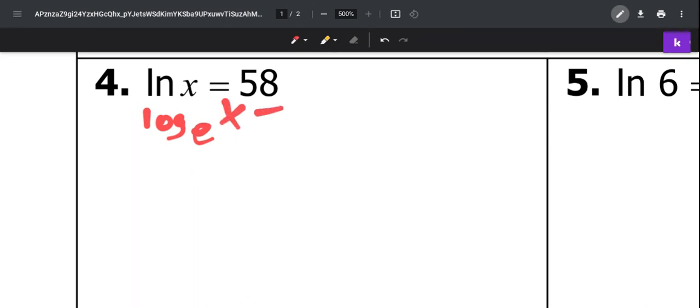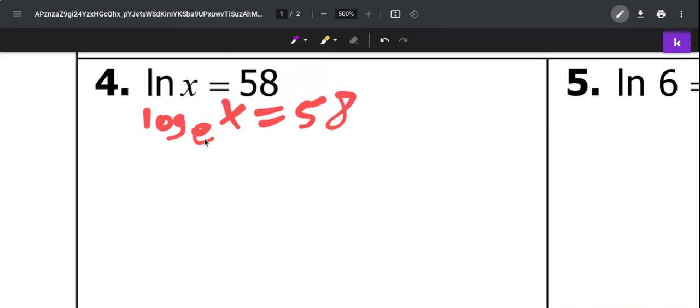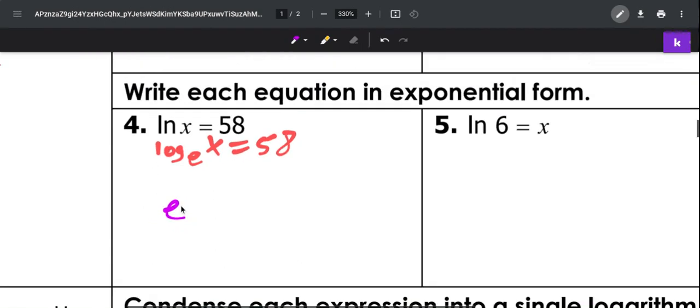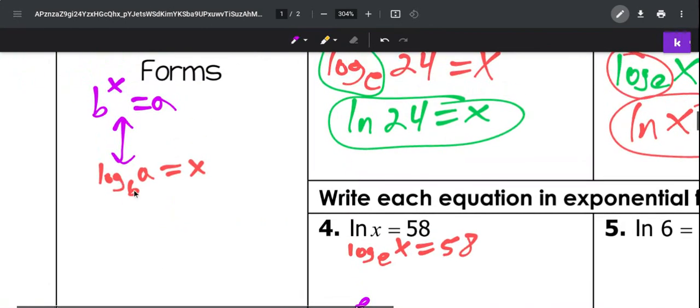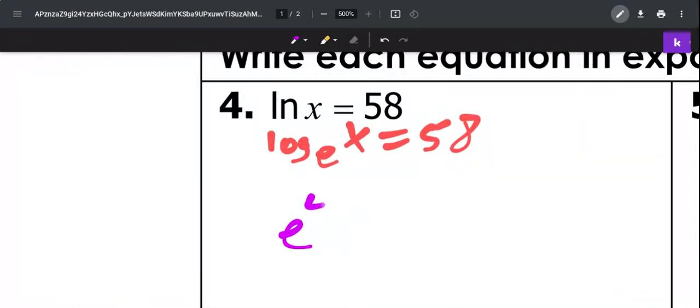All right? So now that tells me exactly what I have here. I have log base e of x equals 58. Now when I rewrite that in exponential form, here's what it looks like. This log base e is going to come out and be the base for our exponent in exponential form. Because once again, if we go back up here, b for the logarithm is the base for our exponent. All right, then we're going to find x, which means we're going to skip over a and go to the right side of our equal sign. So that'd be 58. So e to the 58th equals, then we go back to a, which will be in the middle, which is x.